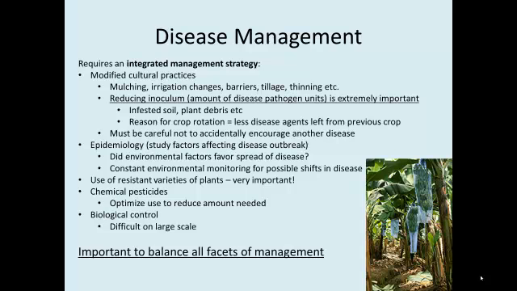Barriers are important. As soon as bananas are done pollinating, they cover them with a plastic sheath, and that dramatically reduces fungi that get on them and cause different rots. It's important to look into what caused your disease — you don't just look at the plant and think, oh, that's probably a fungus, and spray it with a fungicide. You really need to try and figure out the disease agent, then think about what the environment has been recently that might have encouraged the development of that disease, and see if it's something you can control.